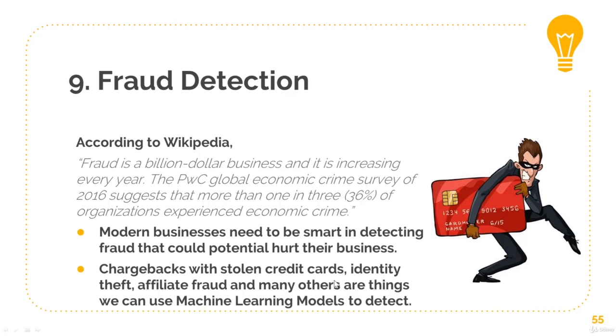And there are so many others. Besides stolen credit cards and identity, there's affiliate fraud and tons of others. If we have machine learning models we can use, we can eliminate fraud. And as you can see here, fraud is a billion-dollar business and it's growing every year, with people becoming more exposed to hacking and more online shopping. It's just going to keep growing with larger economies. So we need to get better at detecting fraud to help save your business.